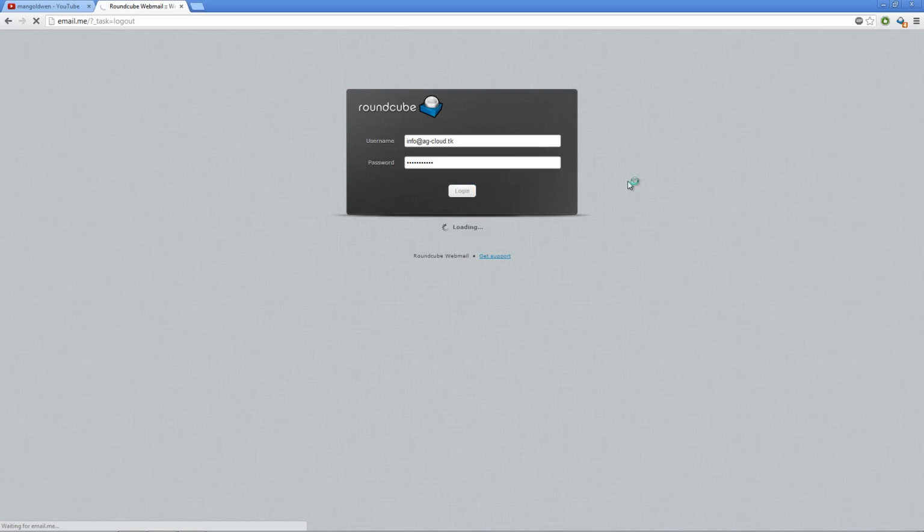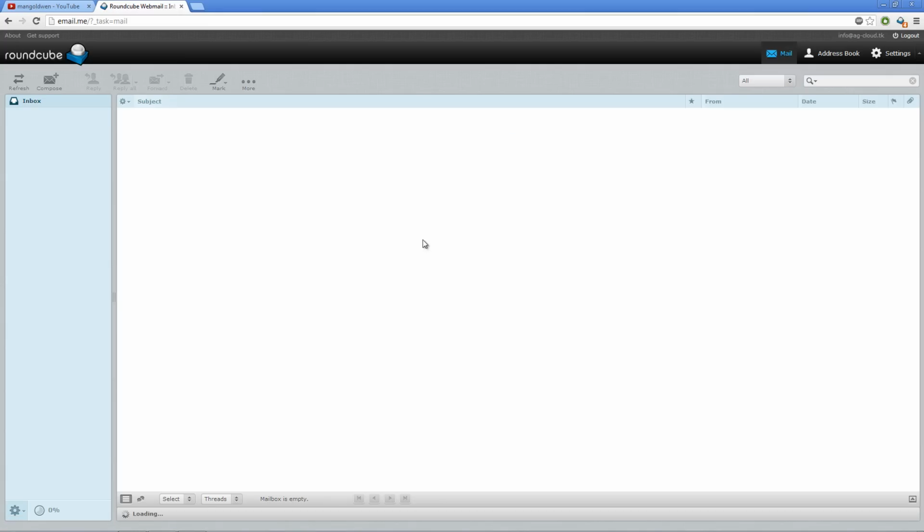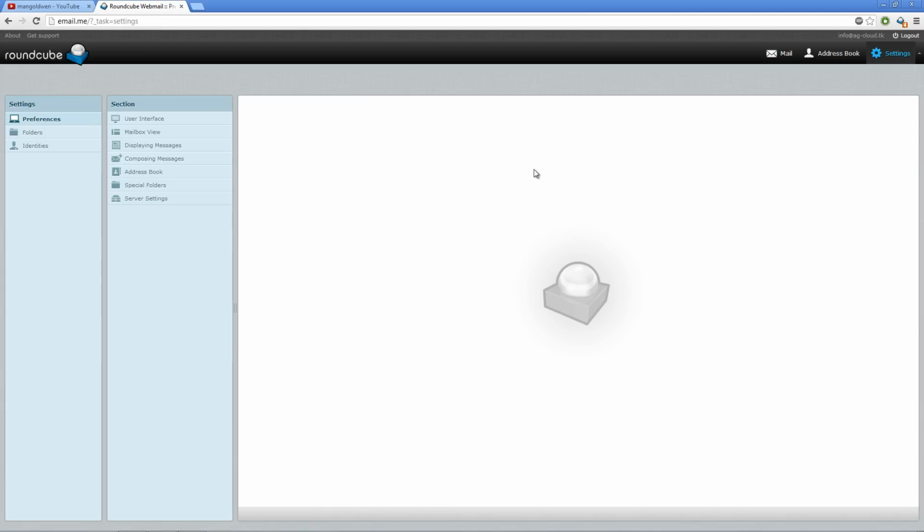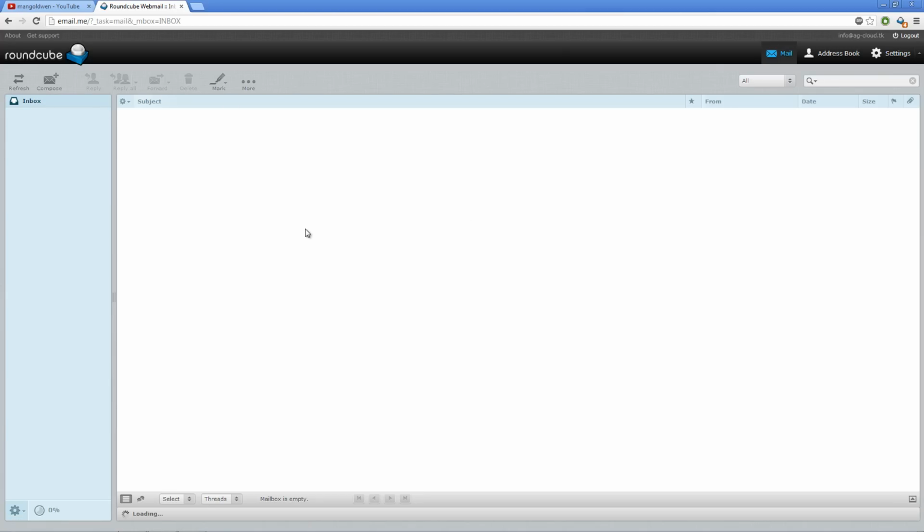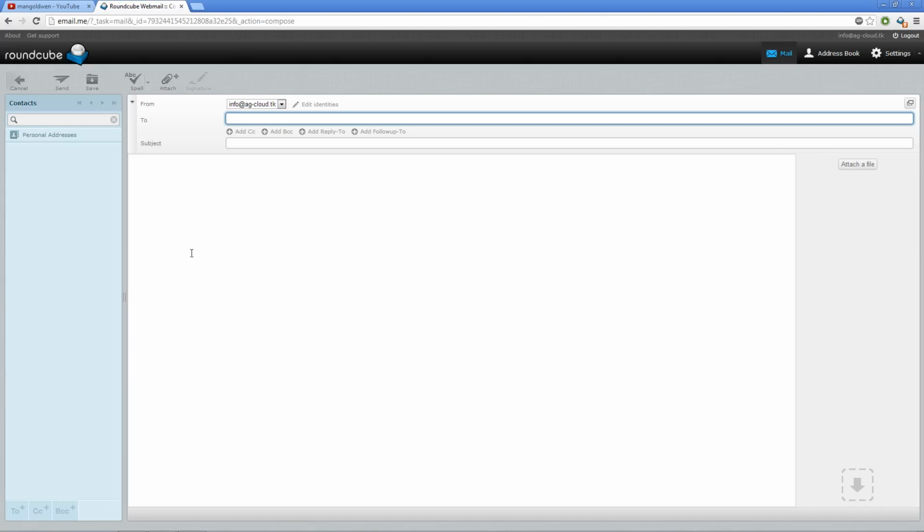Now it works on any IMAP server, and as you can see, everything's pretty and working perfectly. There's not much difference to the one you can find on major control panels like cPanel or Plesk. Logically, you can customize it with your logo if you want to. You can compose and retrieve emails without any problem.